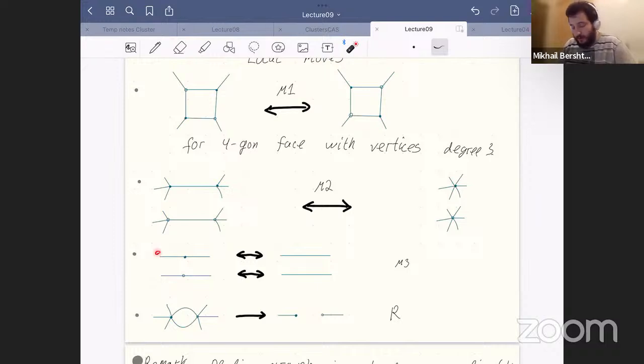For M3, it's clear that if we go through a vertex of valence 2, the zigzag path does not actually see it; it just goes directly. And for M2, for example, here we move right. Before we have a zigzag path which goes like this, but after the gluing, it comes from the same edge and departs using the same edge. So it doesn't change its orientation. It doesn't change the source and sink.